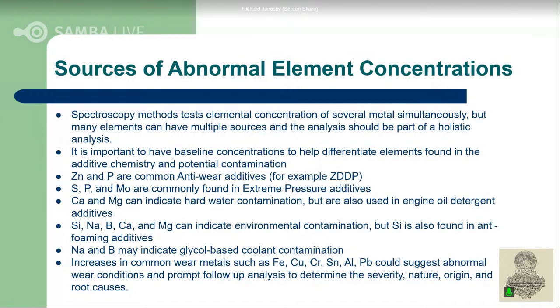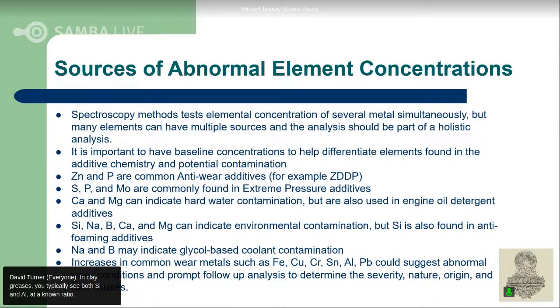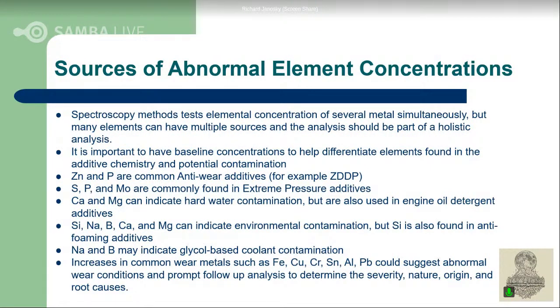And then obviously when we see common wear metals such as iron, copper, chromium, tin, aluminum, and lead, it's going to suggest our wear conditions, and if we would see those increase sharply between sampling periods, we know that there would be a change in our wear generation rate, and we need to, at this point, possibly suggest advanced analysis, including something like analytical ferrography, to look at the increased elementals that we're seeing that wear and identify, are these abnormal wear conditions that are causing the generation or normal, so that way the customer can make the correct decision.